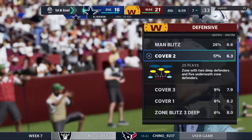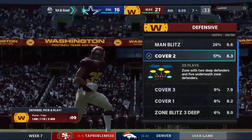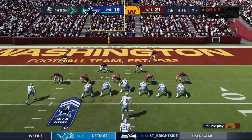Well, this is where an offense needs to show what it's made of, and in fact, where a quarterback needs to show what he's made of, trying to engineer a 4th quarter comeback, and he hits a big one right there. Now a chance to make that big play really hurt. It's 1st and goal just outside the 5.